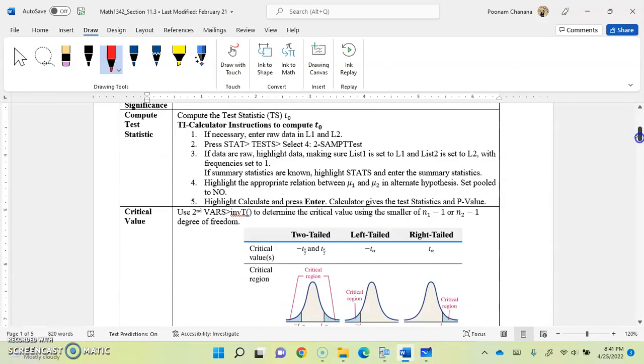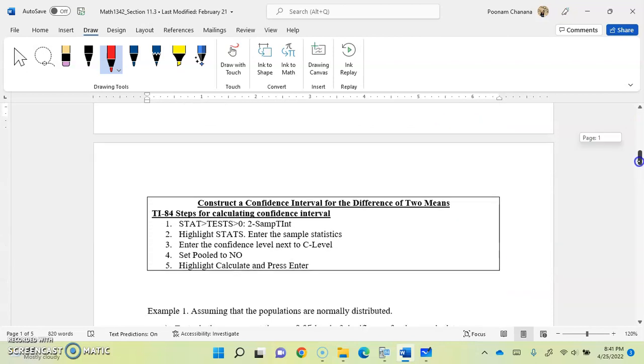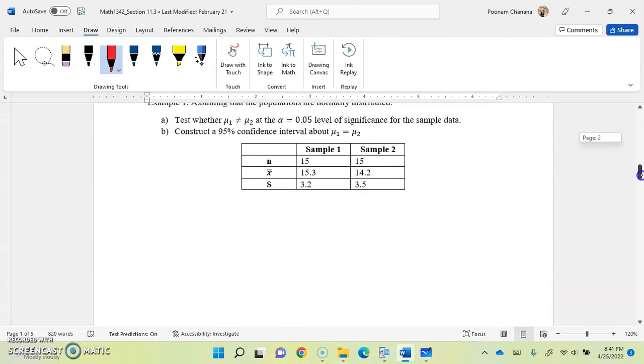We go over that. What is different in this? Because there are two different samples and they are not dependent on each other, we are going to run a two sample t-test. We are going to run a t-test because we are talking about means, right? So we're going to enter our data into L1 and L2 and we are going to run a two sample t-test. So let me explain all that using an example.